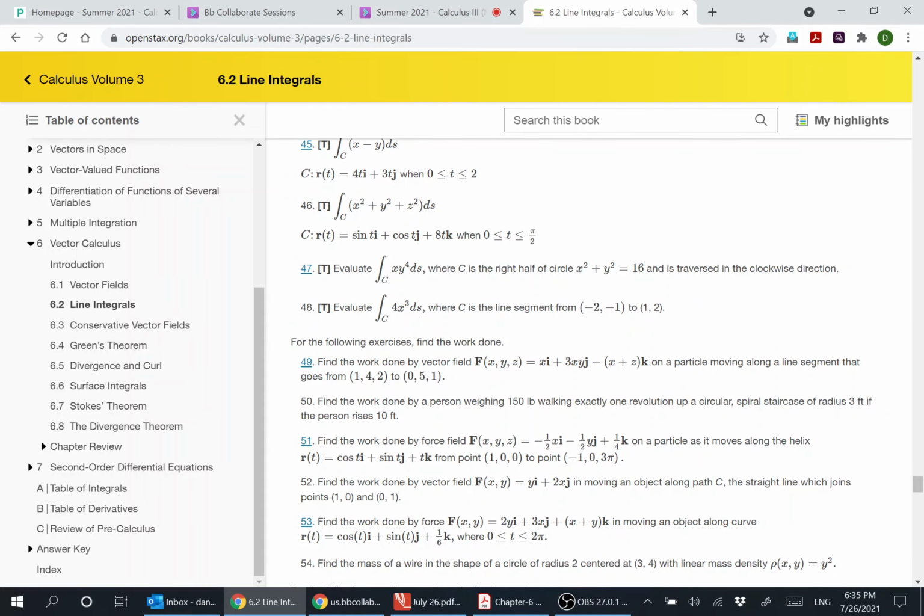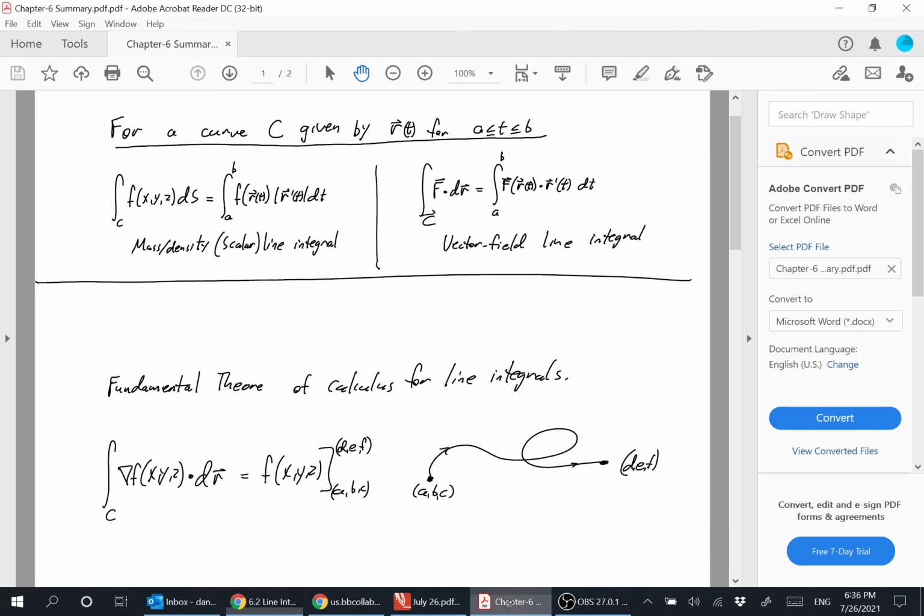In a lot of these, the curve C is described and r is not given. In some of these, the curve r is actually given, I mean, the curve is given in terms of a parameterization. Here, you don't have a parameterization. I'm planning on asking you, at least once, to pick your own parameterization. So let's look at number 47, for example.